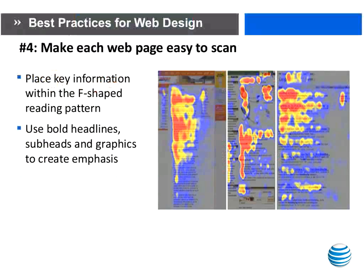Now, as you design the layout of your web pages, keep in mind how visitors will scan the page and what areas they're going to attend to the most. And those are the spots where you should place the most important information. So according to usability research by Nielsen, eye tracking visualizations show that users often scan web pages in an F-shaped reading pattern. By that, they mean 2 horizontal stripes followed by a vertical scan of the page.